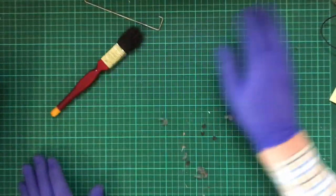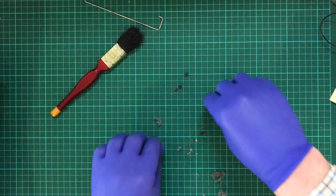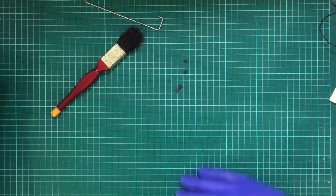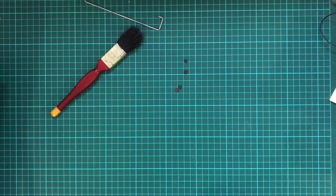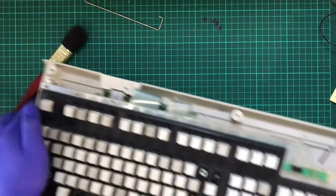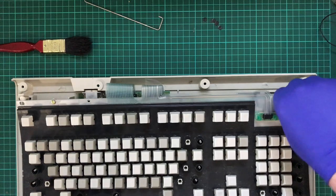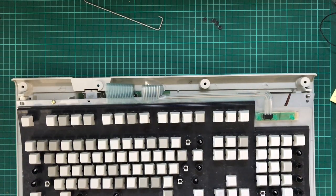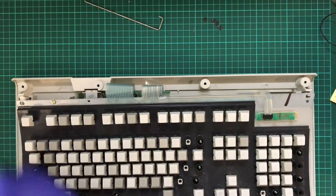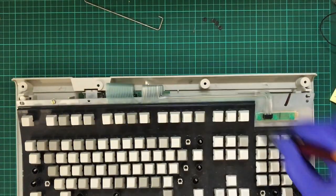Some of those rivets have fallen off. So like these little plastic things. Oh boy, that's going to cause me issues later. So these plastic rivets. I did watch a few videos over the last few months, and I have rewatched one or two this morning before attempting this. And the plastic rivets, it's a common thing for them to fall off.